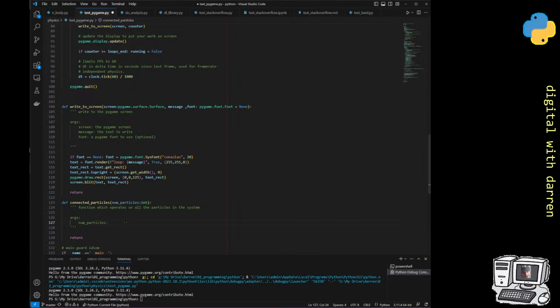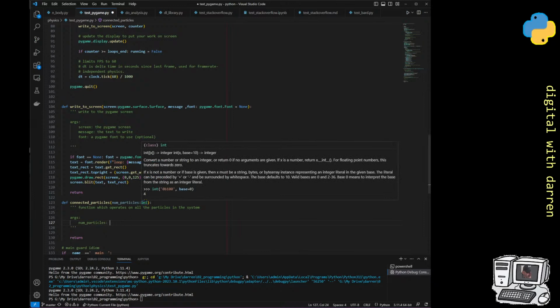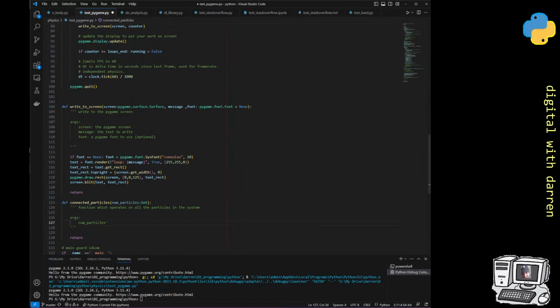I like it in the docstring, and there's a reason you might want to: if you had an auto documenting tool afterwards, it might not catch everything in the arguments, but it would catch it all in the docstring, and then label it nicely for people. But anyway, I'm not going to label it here. I'm not going to call it an integer, but it's basically the number of particles.